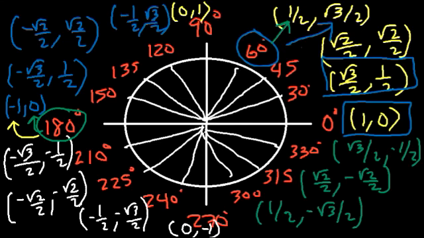Now let's say we want to evaluate 300. Not 300, but 330. Sine 330 is negative 1/2. It's the y value. Cosine 330, that's positive root 3 over 2. Tangent 330 is negative 1/2 divided by root 3 over 2. It's y over x. The 2's will cancel, so it's going to be negative 1 over root 3. And if you rationalize it, it's going to be negative root 3 over 3. So that's how you can use the unit circle to evaluate sine, cosine, and tangent functions if you haven't memorized them.